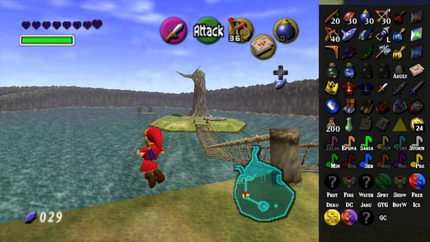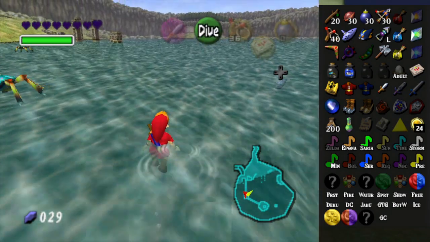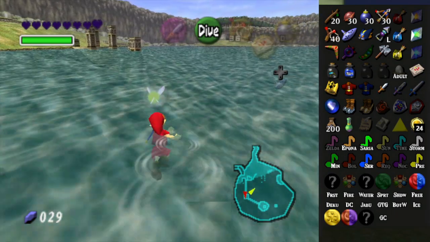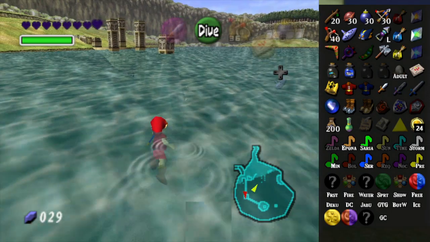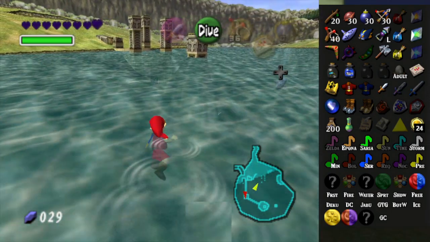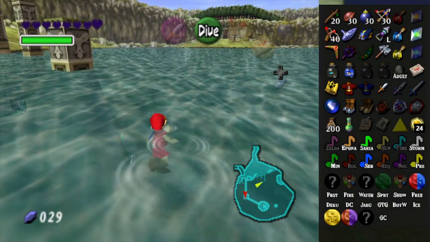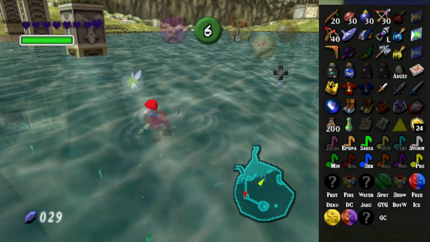Hey, Mr. Owl. And then we can go to Zora's Domain, I think. Yeah, we can do that from here. But the other thing about that is that I can also go... Oh, that's a small key. I can also go out of Zora's Domain, go into the Lost Woods from there, and then go to Death Mountain. That's actually probably the path that I'm going to take.